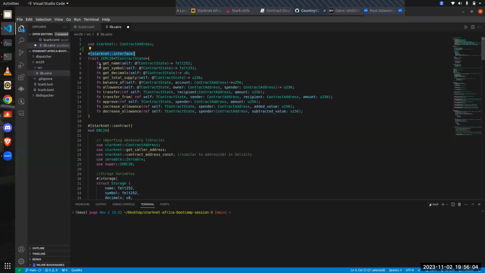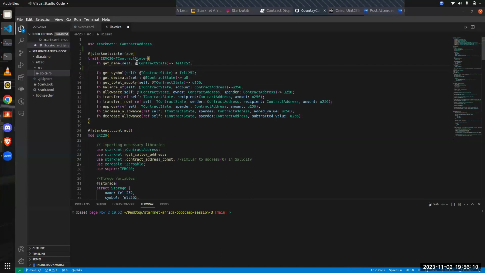And if you look closely, you see something going on here. Right here we have this thing, ref symbol, it's called snapshot symbol, right? So you're taking a snapshot of the contract state. And that's the name of our interface, which takes in a generic type.